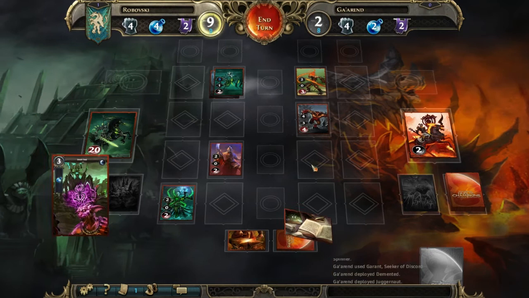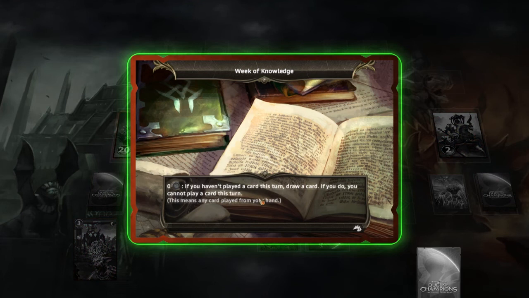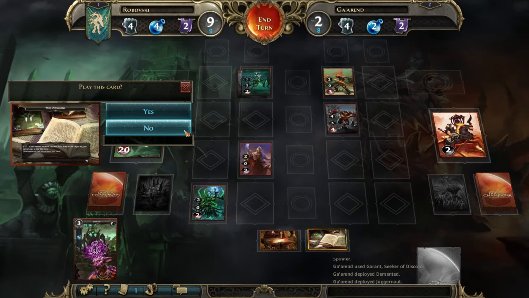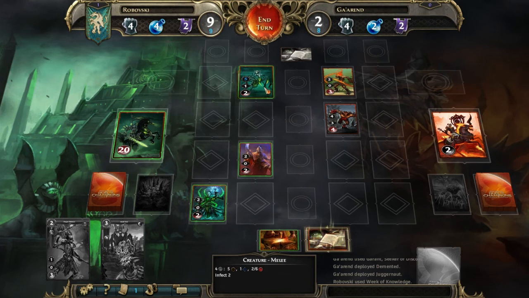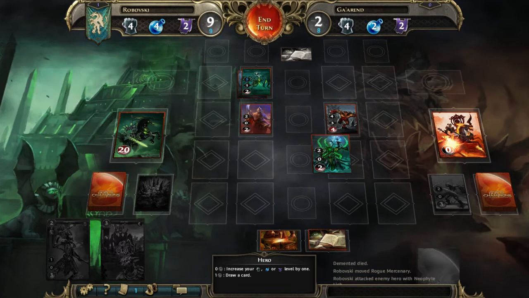Another one of these. If you haven't played a card this turn, draw a card. If you do, you cannot play a card this turn. Yes. Right, she will kill that. Just gonna move that over and finish this off. Okay.